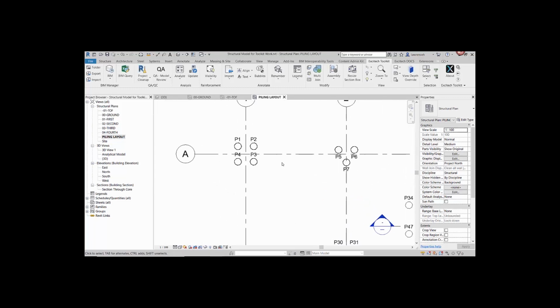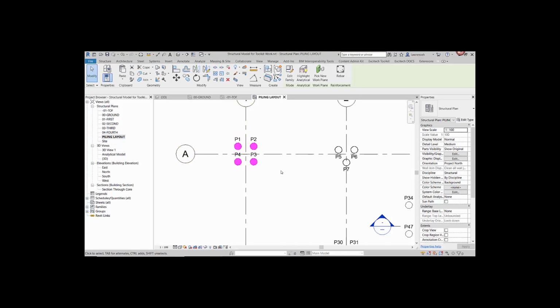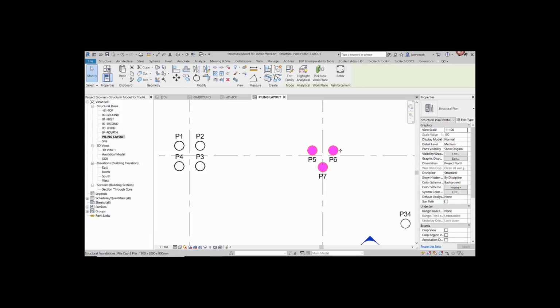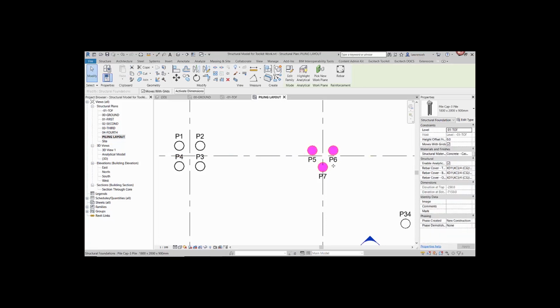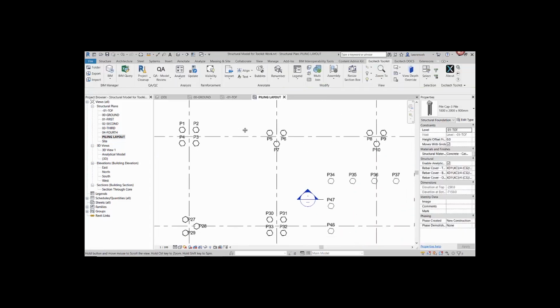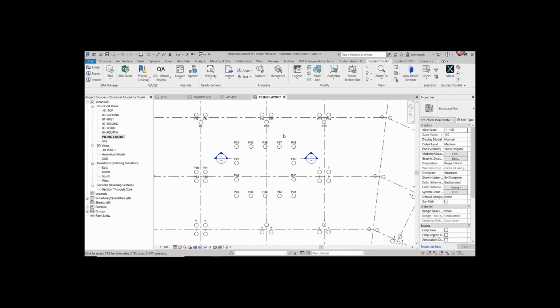Now, the second tool we're going to actually take a look at is going to help us with the physical numbering of these piles. So you'll notice here that I have quite a good piling numbering strategy. So P1, P2, P3, P4, for all of those piles within that 4-pile cap. Then of course over here you can see, following in the same analogy, we have pile 5, 6 and 7, again grouped within the 3-pile cap. Now that's quite hard to achieve manually.